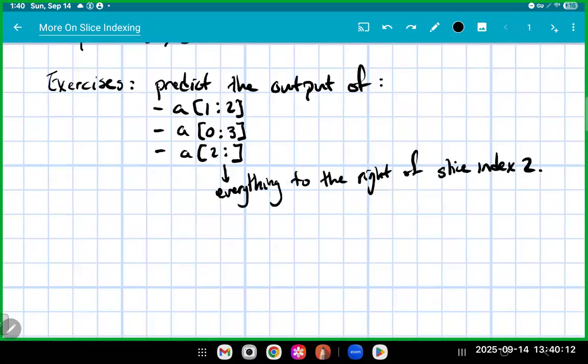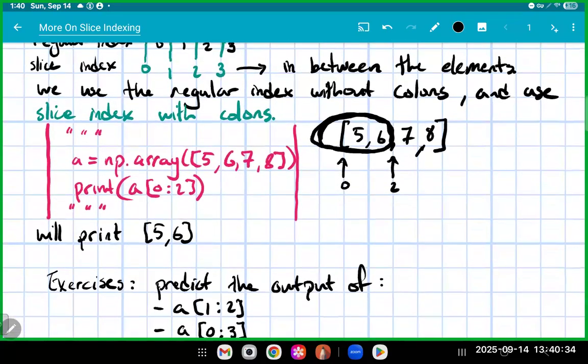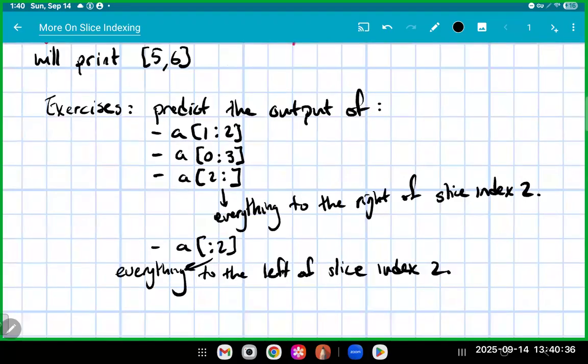And then, all right, here A of colon 2, this is everything to the left of slice index 2. So predict those outputs.